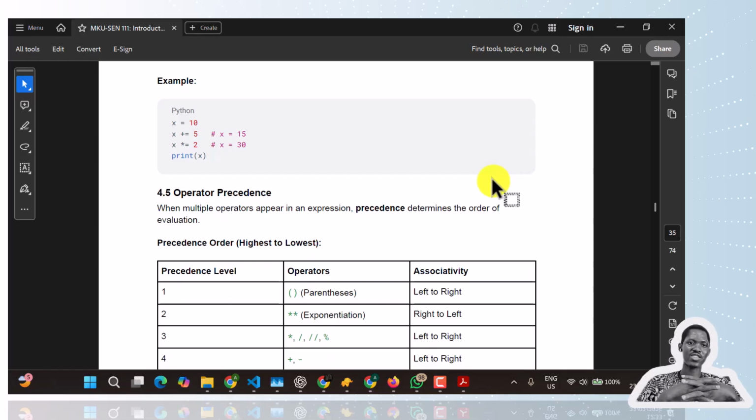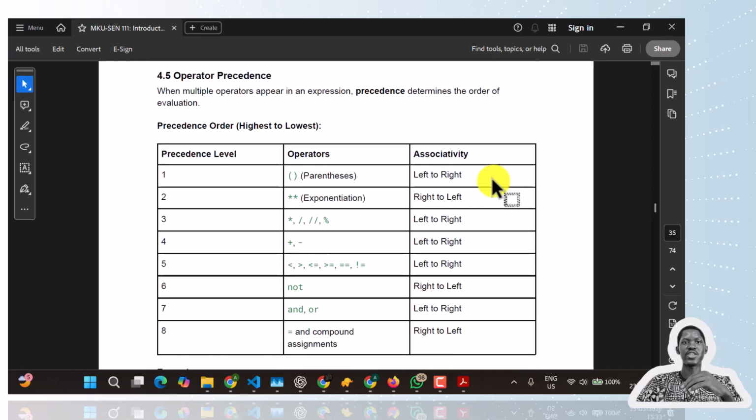We now have x multiply and assign equals to 2, which means you take 2, you multiply it with the initial value of x, the value that is there, which is 15 now, and then you store that value in x again, which is 2 multiplied by 15, and that will give you 30. So the latest value in x is what? Is 30. So when you print x, you are going to print what? 30 at this point. So it starts with 10. We replace the value with 15 by adding 5 to it. Then we replace the value with 30 by multiplying it by 2.